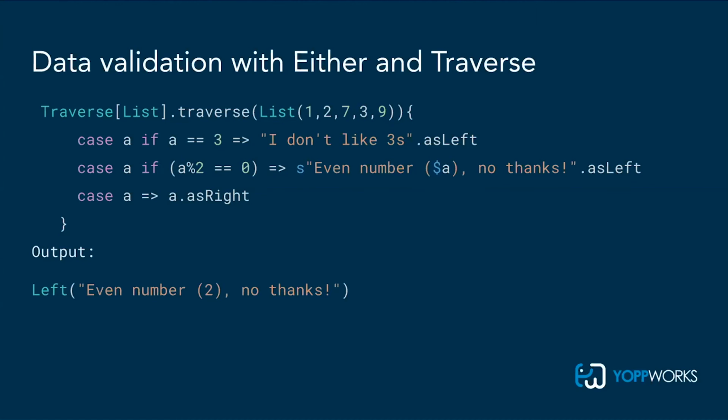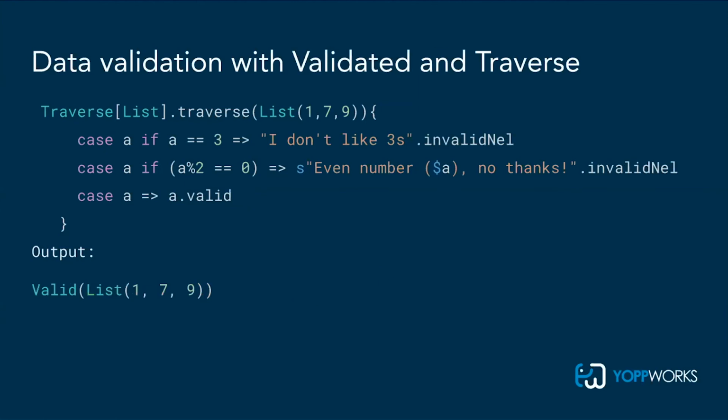Here's the failure case. You can see that this failed because we had a bad number, and what it outputs now is no longer a list, but just a Left. It just says, I encountered a single thing that was wrong, and here it is. And sometimes that might be the behavior you want. Monads give you short-circuiting, monads give you sequencing, and yeah, sometimes that's good. But what about if we want to collect all the errors instead?